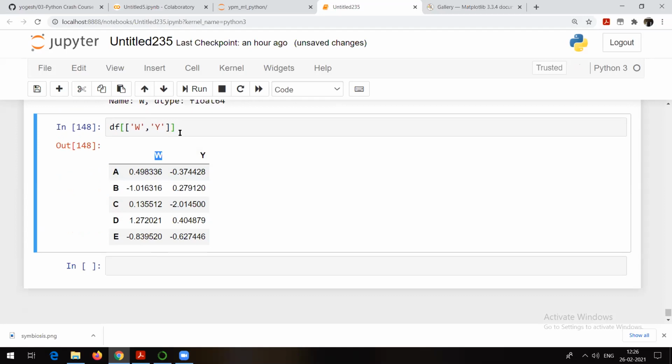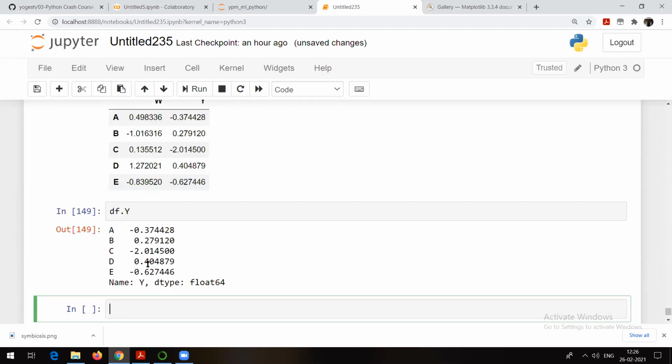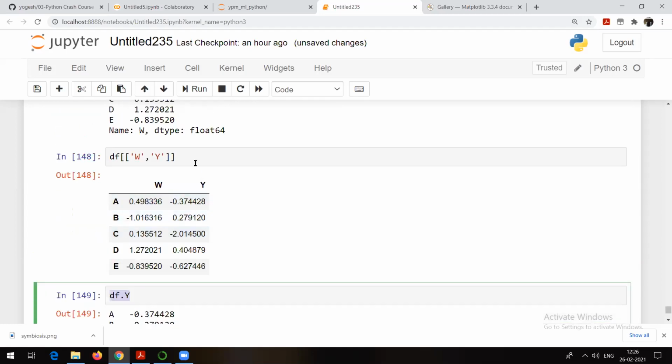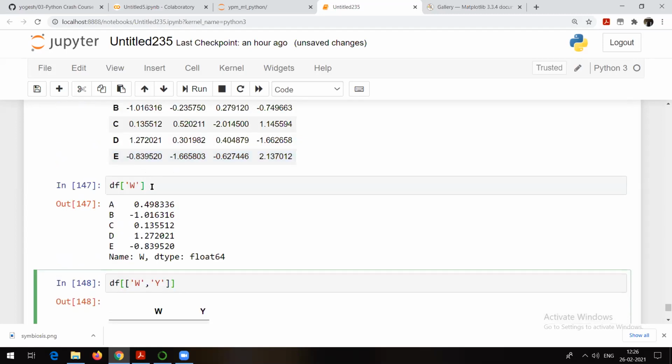It is not like this is the only way to access the columns, that is, these square brackets. There is another way, this SQL-like way we can say. Suppose I want df, I want y. What I can do is df.y. Now see, it is also going to give you the same output. But this way is not always recommended. We will go with the square bracket one only. This is like what we do in SQL, structured query language. But it is not recommended. This one is recommended. Using square brackets is always recommended.